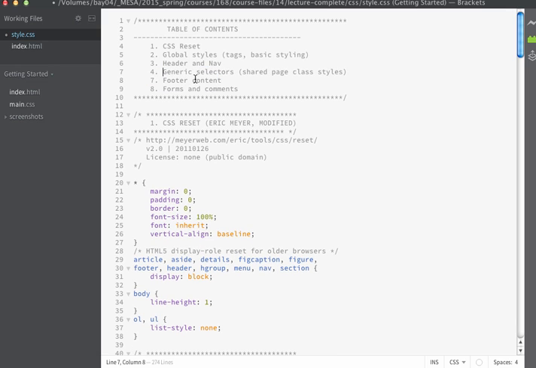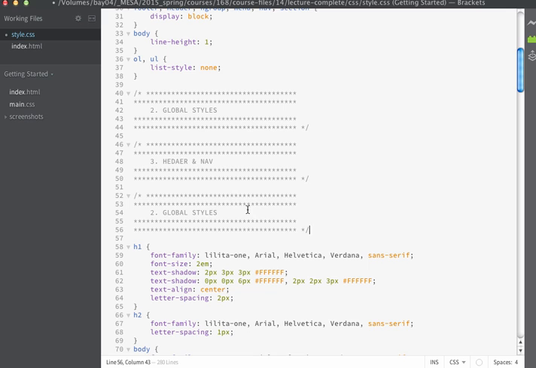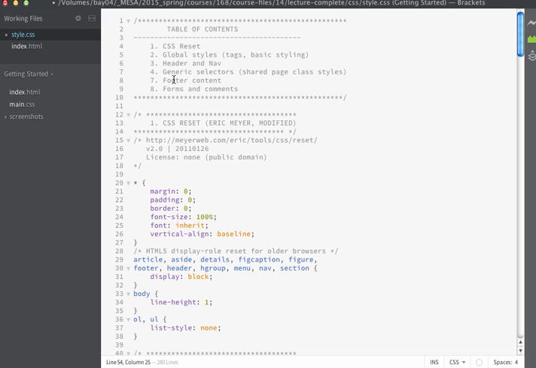So number 4 for me is going to be generic selectors. So I'm going to come down here and paste this in, and we'll just change this to number 4. And then number 5 is going to be our footer content, and then number 6 might be forms and comments. Again, I don't have any forms and comments, so we can probably eliminate that for this particular project, but that is something that you may want to include for other projects. And sometimes you'll just leave that on there. I mean, this is for you. This is going to contain the stuff that makes it easy for you to design your page.